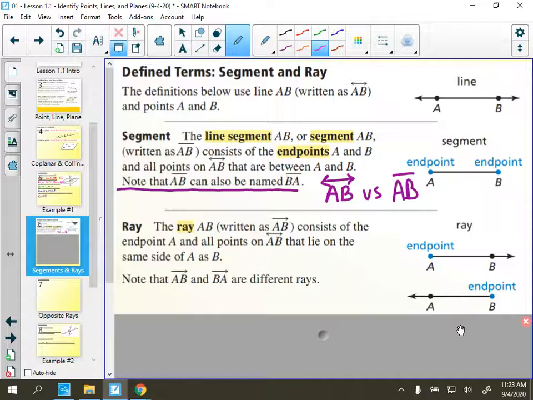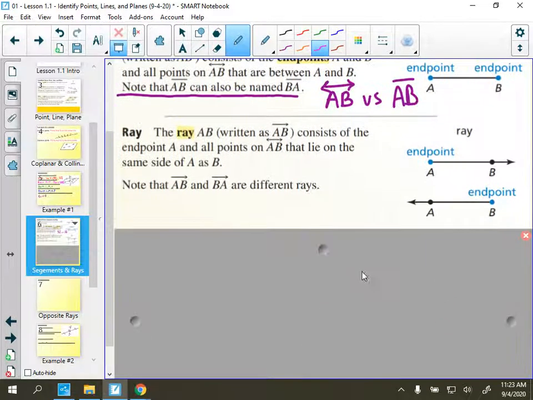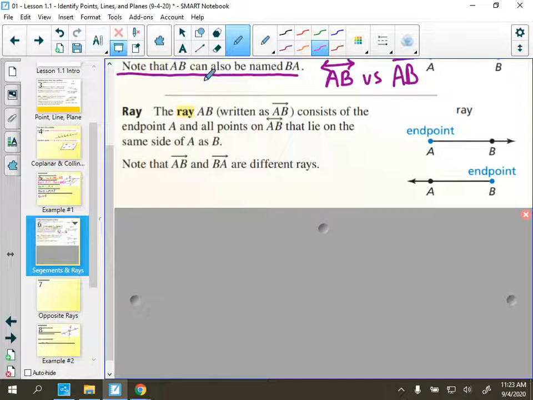Our next one, a ray. And again, I'm going to summarize here just to clarify this definition. It's not truly half of a line because, again, we can't have half of something that's infinite, but it's really starting at one endpoint, putting an endpoint on a line, and going in a single direction from that endpoint. Okay, so in this example here, I've started at point A, and I want to talk about all the points that fall on this side of point A.